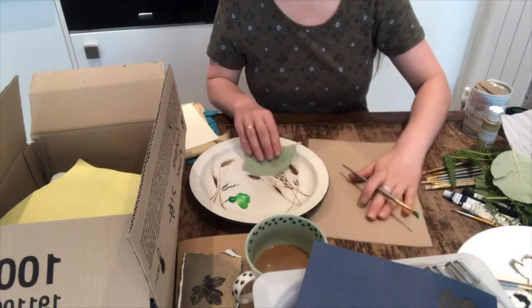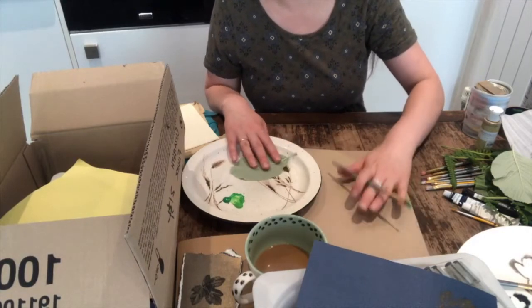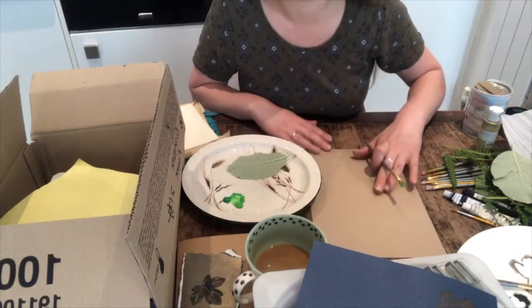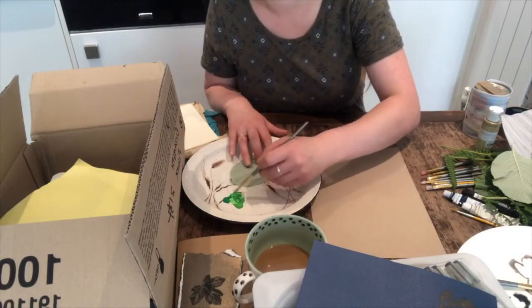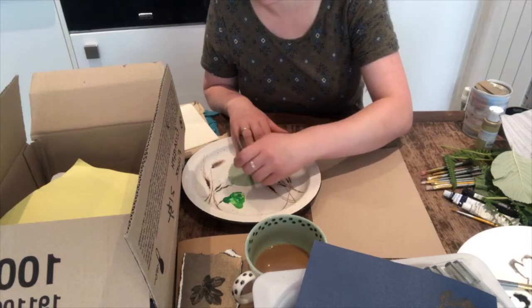Right, so I've got my card. Can you see all right? Can everyone see what I'm doing here? Is the camera close enough? I can do a closer up if you like.